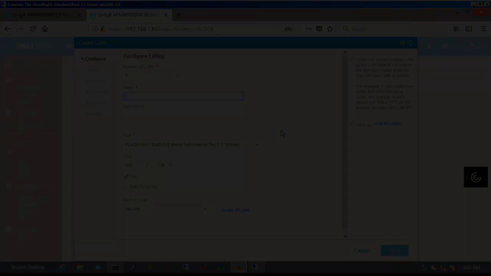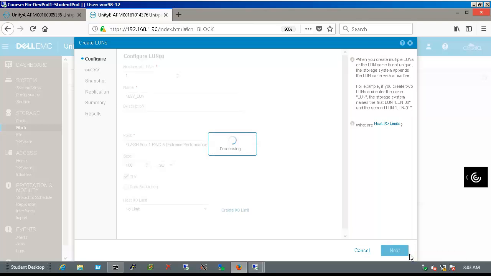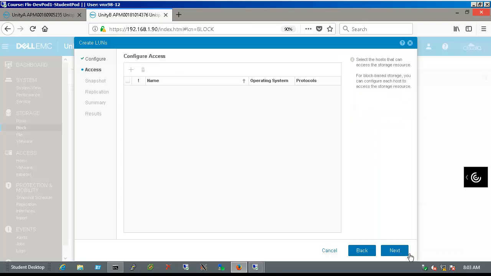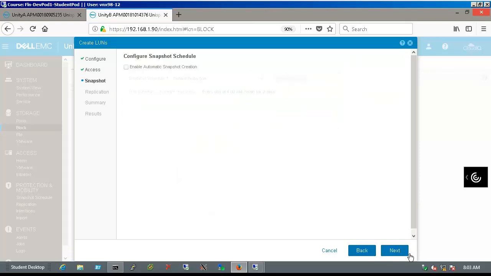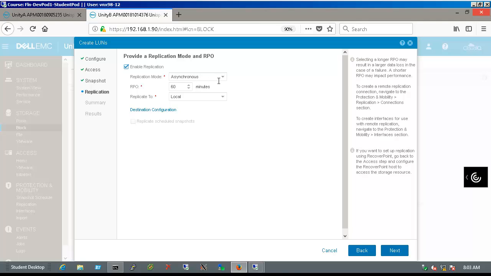So we're going to configure a new LUN, and we'll step through its wizard. We'll skip the configuring access step, as well as skip the snapshots step. In the replication step, we're going to select the option to enable replication, and we'll select a synchronous replication mode.